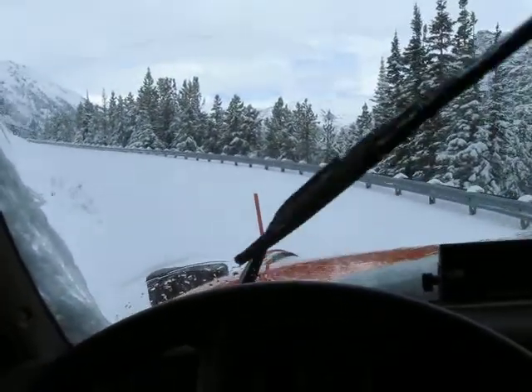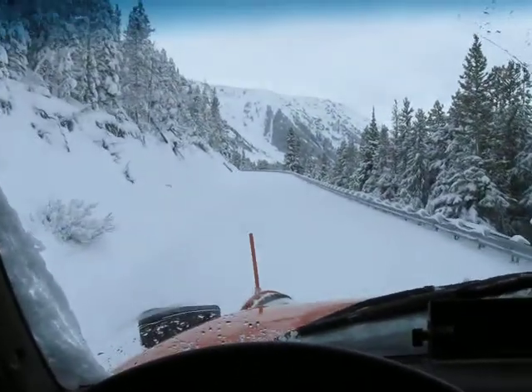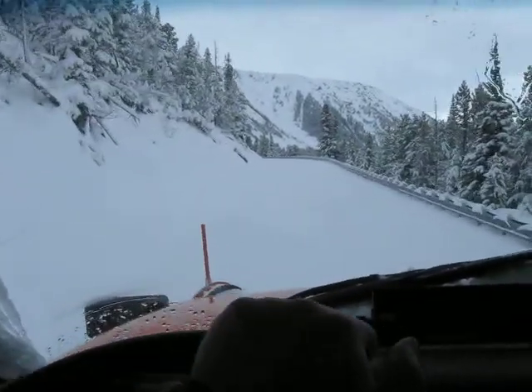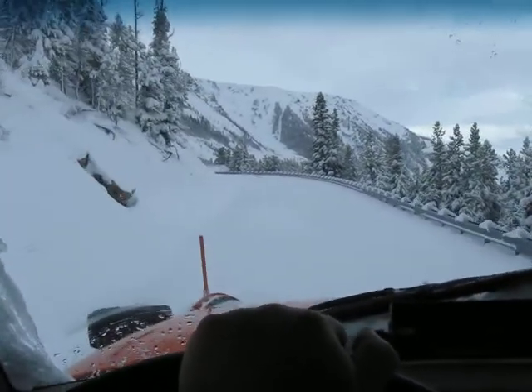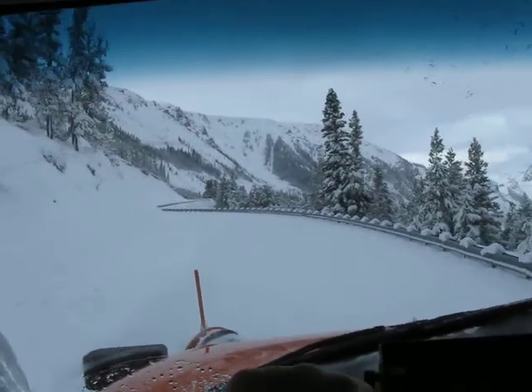Right now I'm just pulling it across the road left to right, so on the way down we can kick it over the rail. It's nice and heavy, so we should be able to sling it over pretty easy. Don't know what we got up on top, but as you can see, it's right up to the bottom of the guardrail here, so it's at least a foot deep.